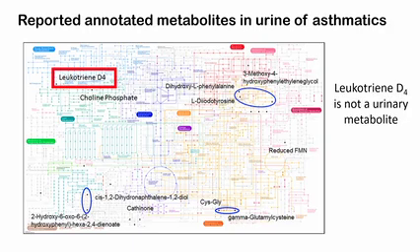Here's another example. This is more in my domain space. This is looking at urinary eicosanoids in asthmatics. This paper reported the presence of this compound, leukotriene D4. They're saying this was an important compound that was upregulated in the urine of asthmatics, which is fine, except it's not a urinary metabolite. We've run thousands of urine samples from asthmatics over the years. This is not a urinary metabolite. There's a different eicosanoid metabolite from this pathway that you see in urine. It's a misannotation, and this is published in a high-profile journal, in a supplemental.